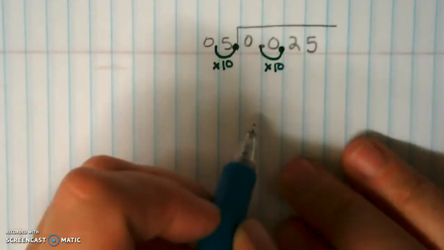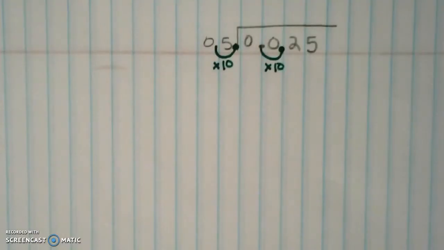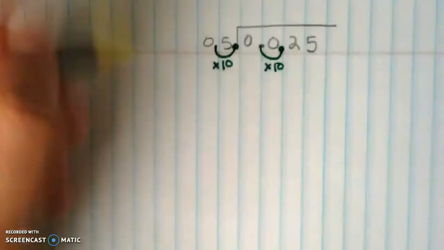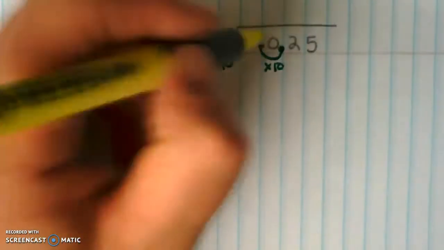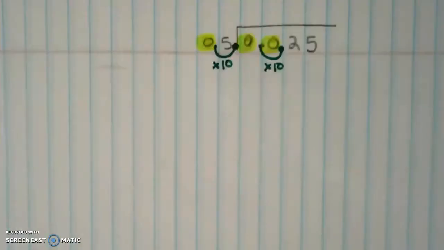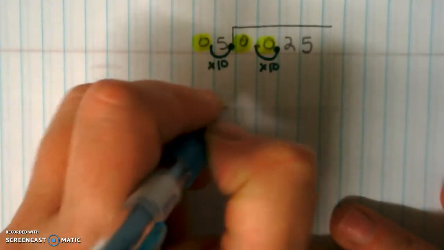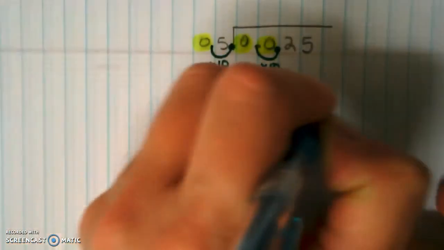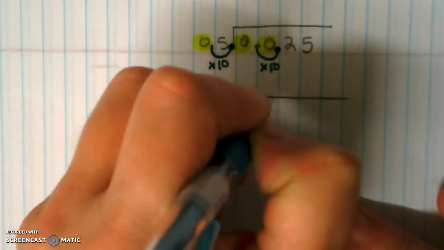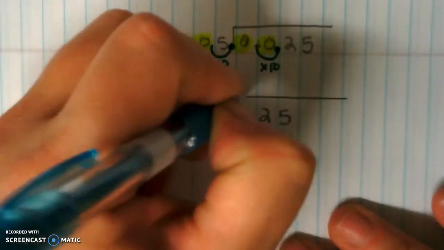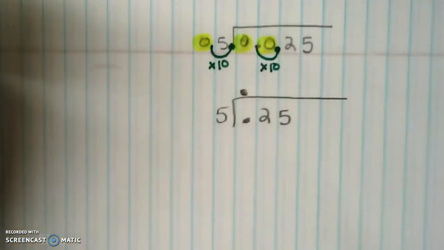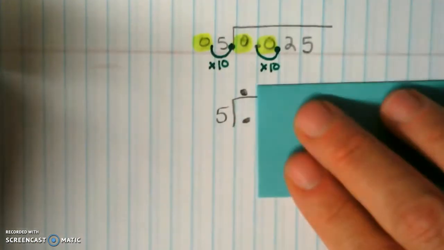So when I rewrite this, I'm going to get rid of my extra digits. And what I mean by that is there's some digits in this problem that I really don't need. They're just taking up space. This 0 in front of the 5 is totally not necessary. And these zeros in front of 25 hundredths are also not necessary. So let's clean it up a little. 5 is our divisor, and here we have 0.25 as our dividend. And it's okay to have that decimal here. Just write it right upstairs on the quotient line. Okay?